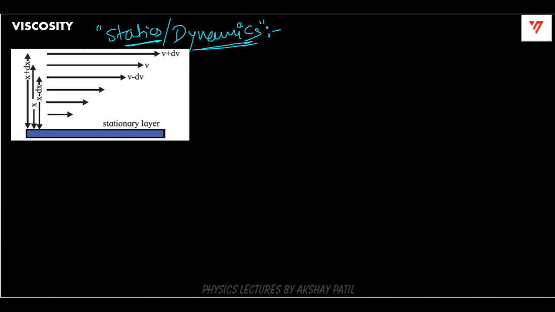Now, the next concept we are going to see is viscosity. Viscosity is the study of real fluids. Till now we have been looking at ideal fluids, where there is no pressure drop, the flow is streamlined, the streamlines are parallel to each other, and the velocity profile was like this. From here onwards we'll be considering the fluid as real.